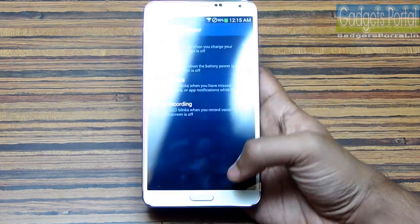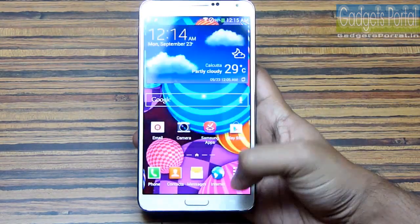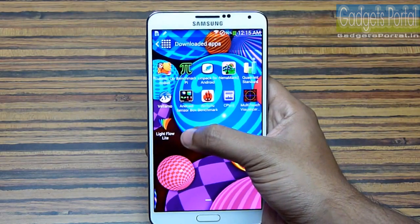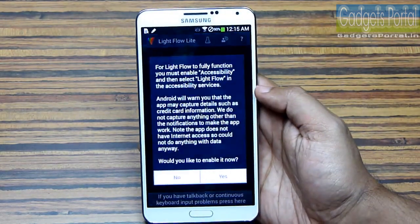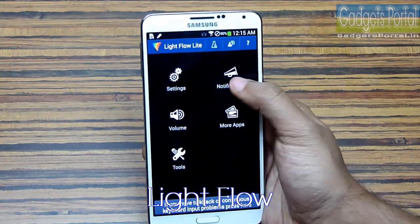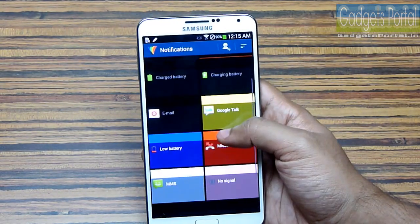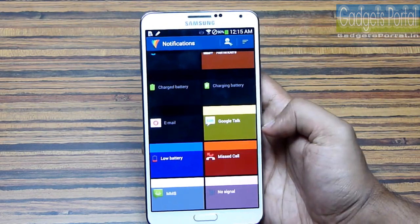I have installed a very interesting application for this notification LED. This is the application I am talking about. The name of this app is Lightflow and I am using the free Lite version. With this app you can customize the notifications in a lot of ways.